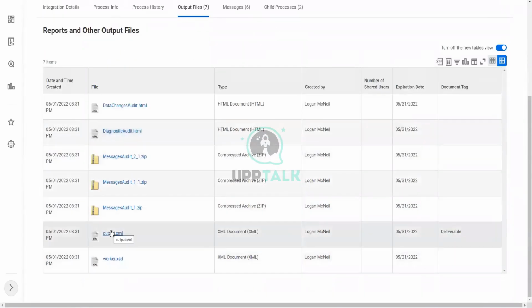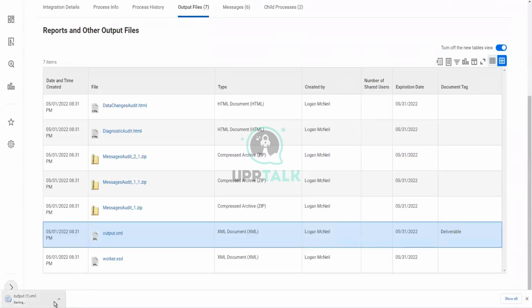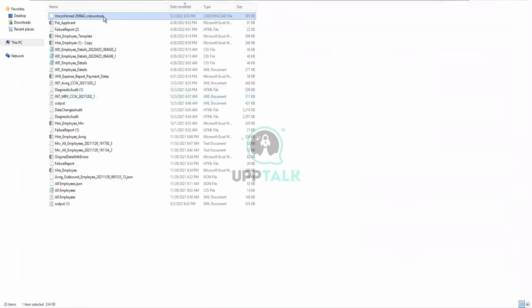Here is our output.xml. This is the deliverable file. Let me click on that and save it. It's a big enough file, so let me go to the folder. It's still downloading.